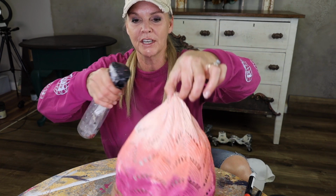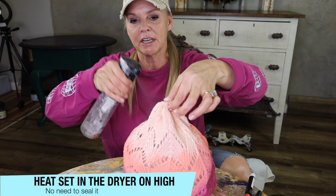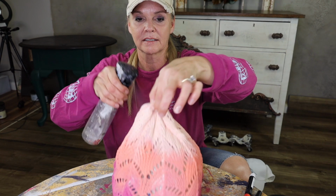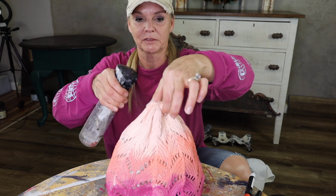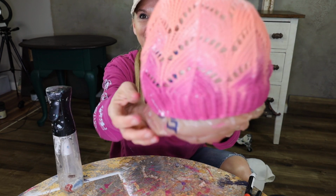Now, like I said, I only do this with Dixie paints. It's a chalk-based paint, and I know it's water-friendly. So just make sure that you're not using like an oil-based paint. Use something that's water-based. Get the inside of that hat right there. Okay, so far, look at how this is gonna turn out. It's gonna be a little tie-dye. See that look? I'm gonna let this dry.